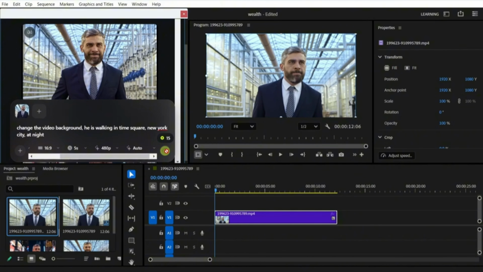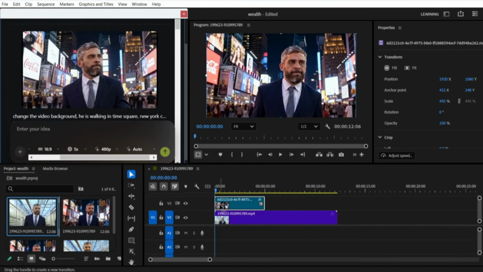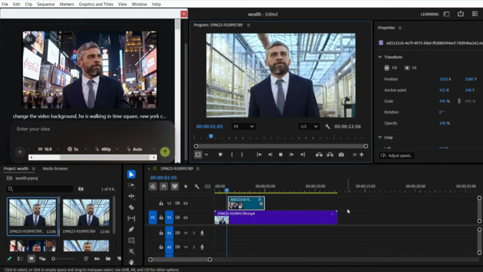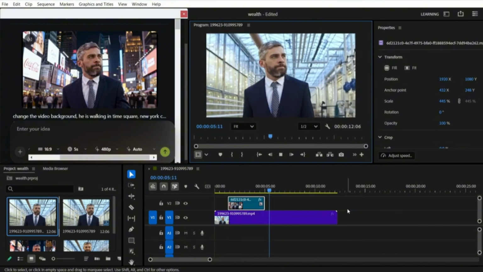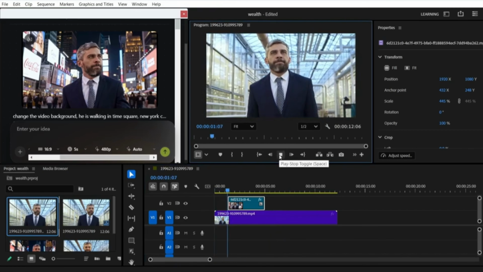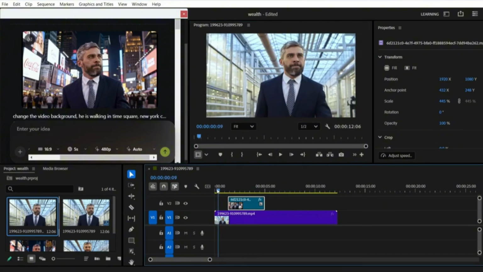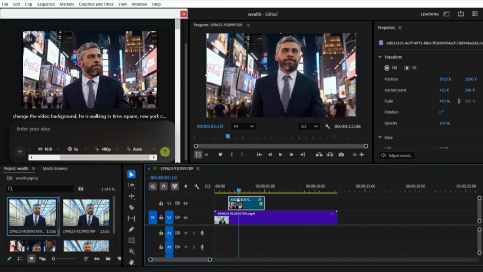Okay, so the generation is done, and now I just drag it from the panel directly onto my timeline. I'll trim it a bit so you can see the before and after clearly side by side and play. Bro, look at that. The guy is walking the exact same way. Every movement is perfectly preserved, the motion is smooth, and the entire world around him has changed. Just from a text prompt. One prompt. Inside Premiere Pro. No exporting, no browser tabs, no downloading, nothing. Start to finish in one place.